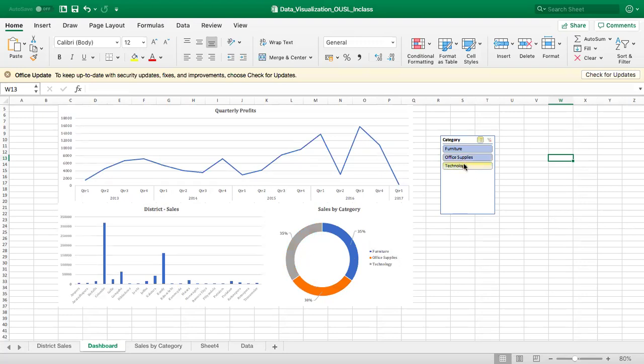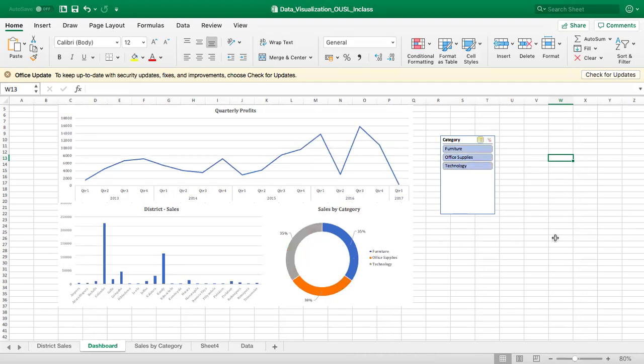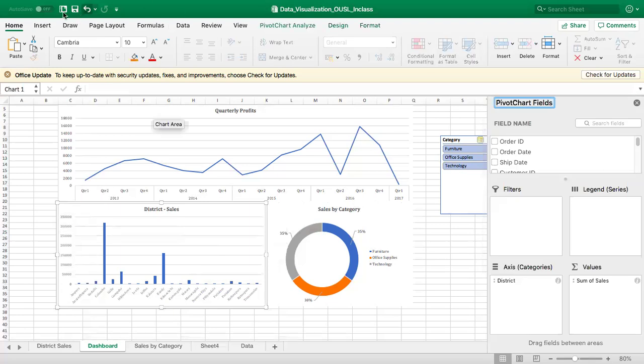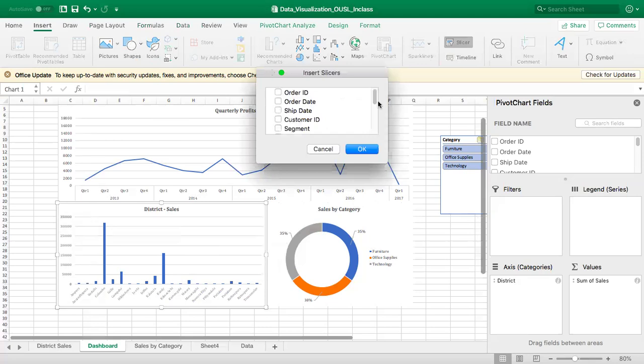It's a total. Furniture likewise. So we'll bring another slicer, district. If you want to see its performance by district, we need to add another slicer. So let's say we are going to add another slicer.